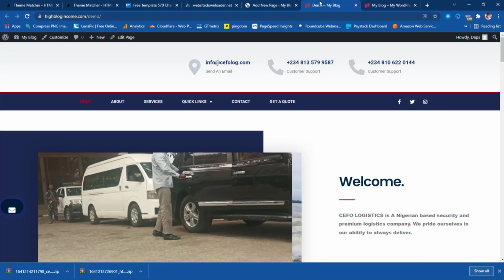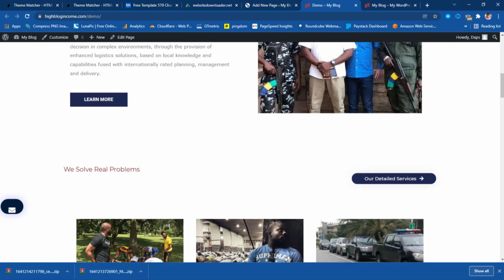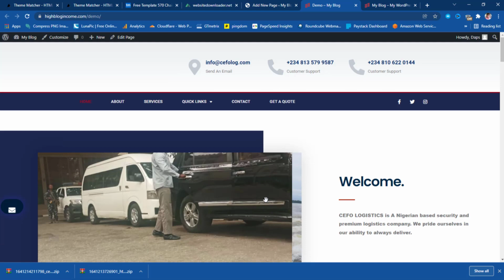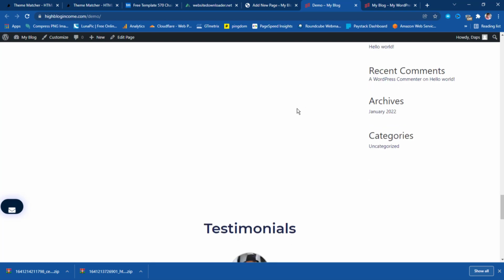You see that the demo page itself here is carrying the same content. So you don't want to have this content on every page. So the idea of what a theme like this will give you is a template, something you can use more. So I will always advise that you take your template from the header and also from the footer, and then you can have a WordPress area here where you can put your own custom design, so that you don't have any problem with intellectual property online and the likes of it. So that's exactly really how it works.